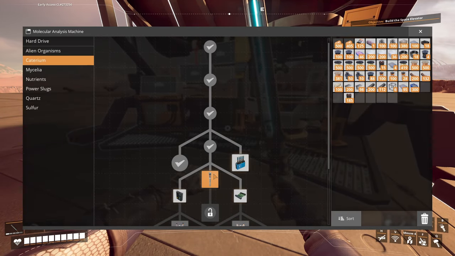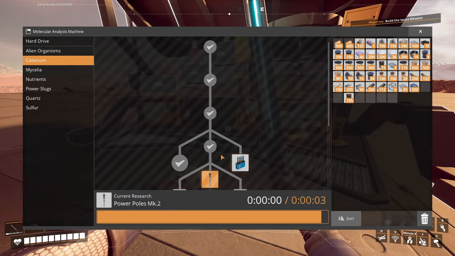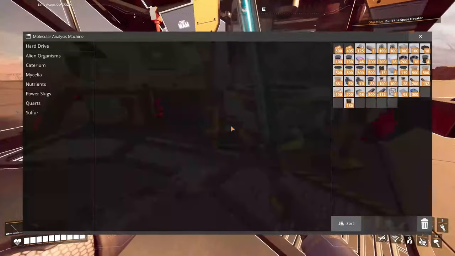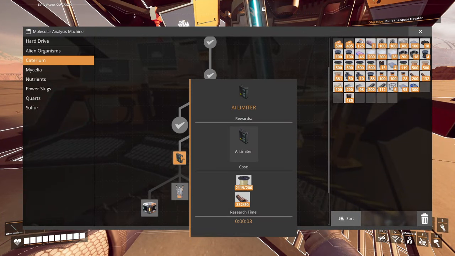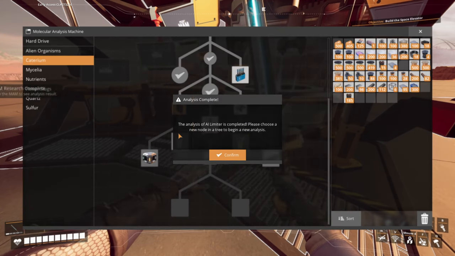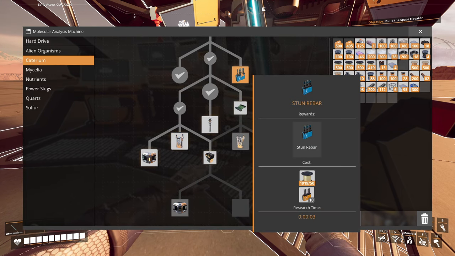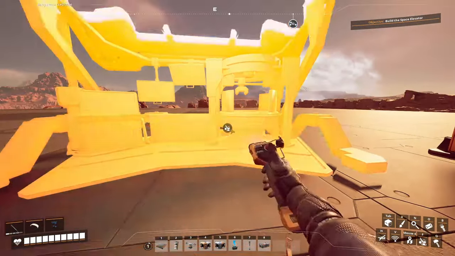Just so we can get it. What's like Caterium? We need to go to this one. Oh, I can get Mark II poles now, I didn't know I had to get that yet. Mark III, I'm not gonna do that yet. Oh yeah, we can unlock limiters. I'll unlock that before our next video, couple videos. I gotta get that. Alright.